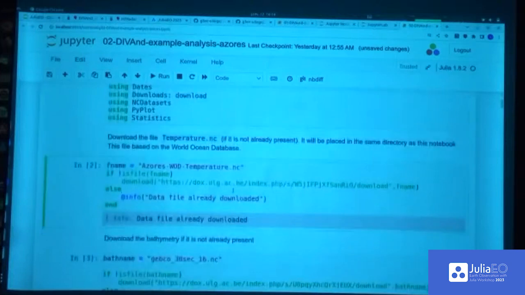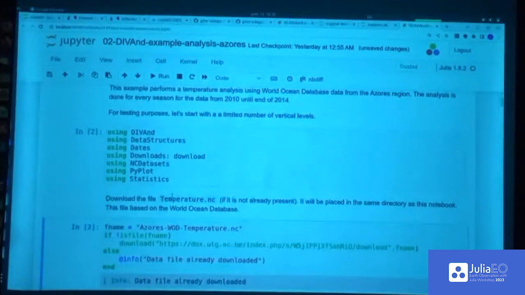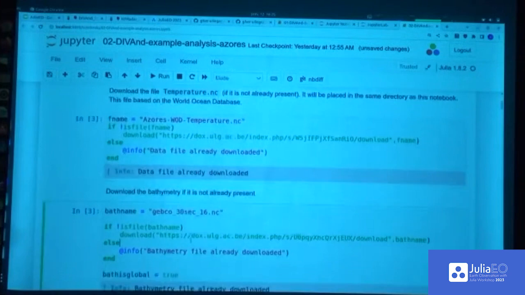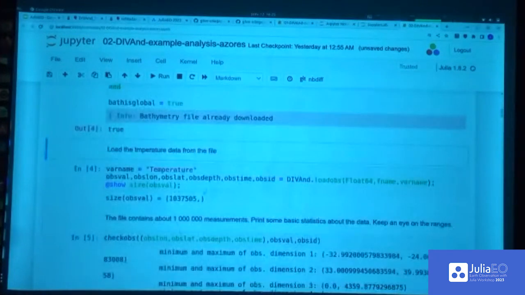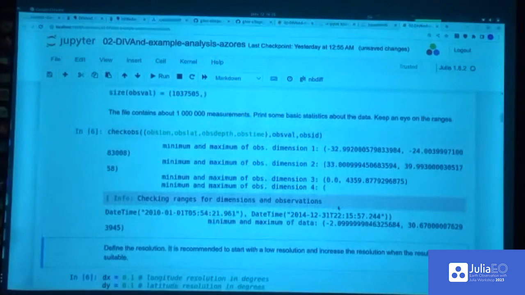Okay. So as usual, it's quite important to execute all the cells. And if there is any error, just raise your hand and we will look at it together. So very important. Let's import the packages. The file is already there because we already did it, and the bathymetry is there as well. Now again, reload all the data into memory. And then the first thing to do is to make a basic range check of the data. So let's just have a look. What is a typical range of longitude, latitude, depth, and time? Just to see if we don't have any obviously bad data in the data set.